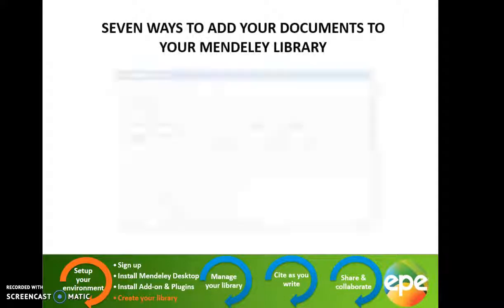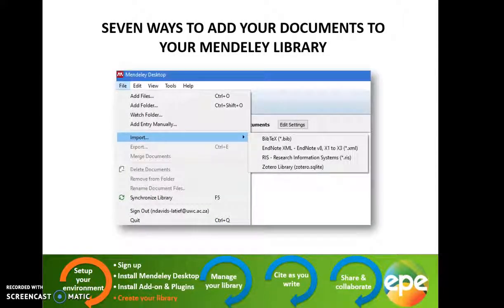In Mendeley, there is a distinction between a document and a reference in your library. A document means an actual file, usually a PDF version of a research paper or an article, while a reference is simply the information needed to cite a document. Documents are added to your library by importing PDF files stored on your computer or downloading them from online catalogs such as Science Direct, Scopus, PubMed, or even Google Scholar.